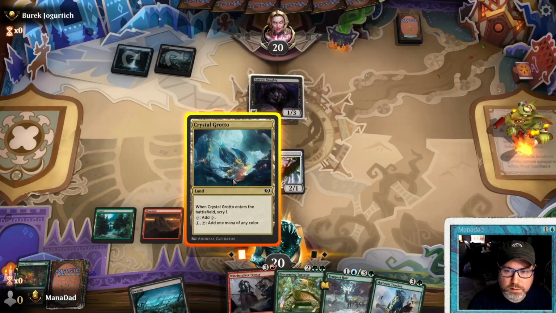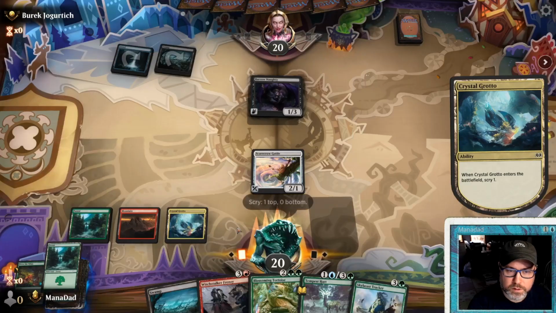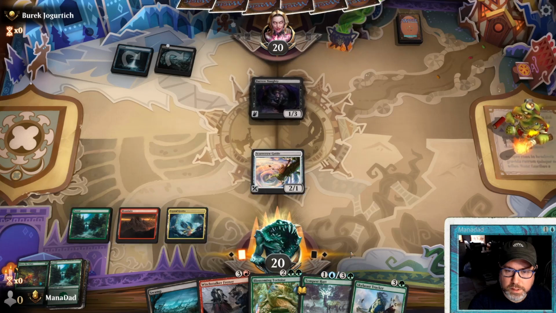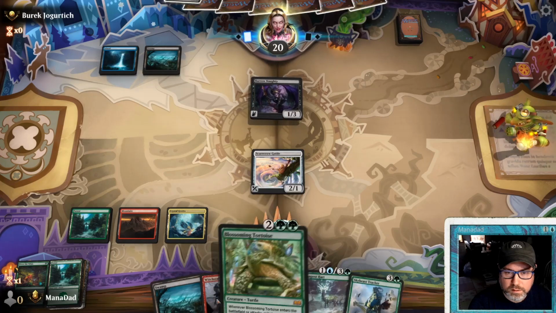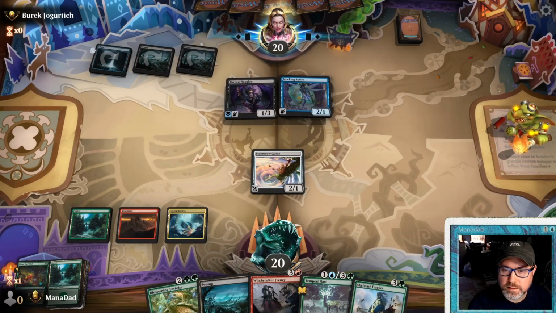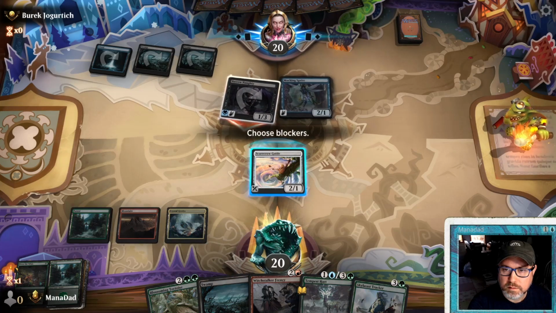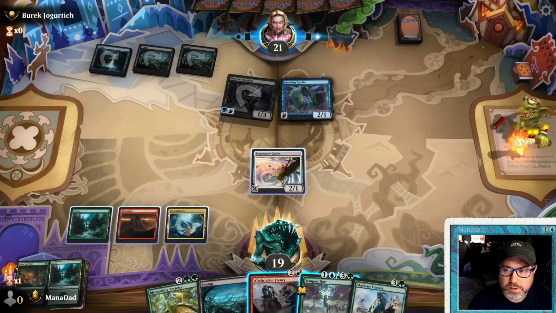Naughty. Naughty, naughty. Forest, we would like a forest, sure. Faster. Turn forest, Blossoming Tortoise. Okay, blue-black fairies. Just get our reach creatures in play here.